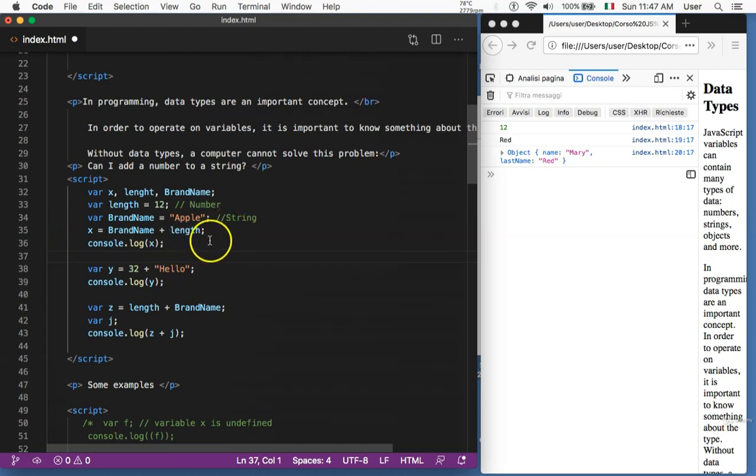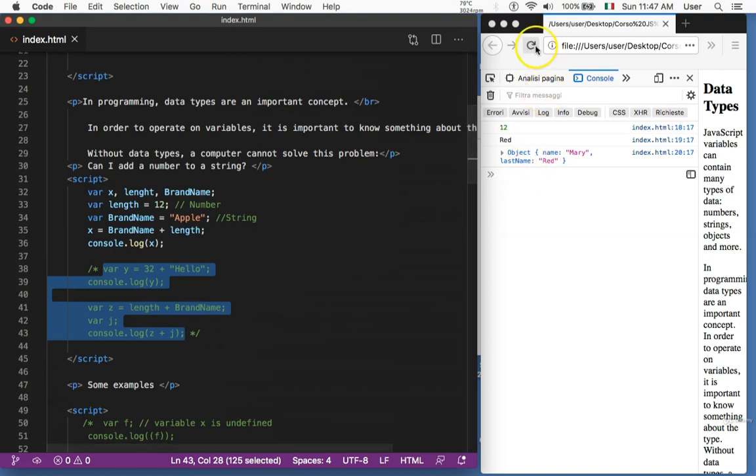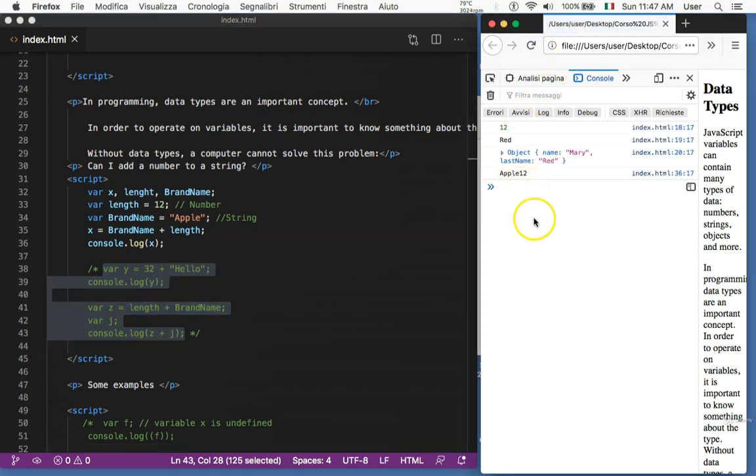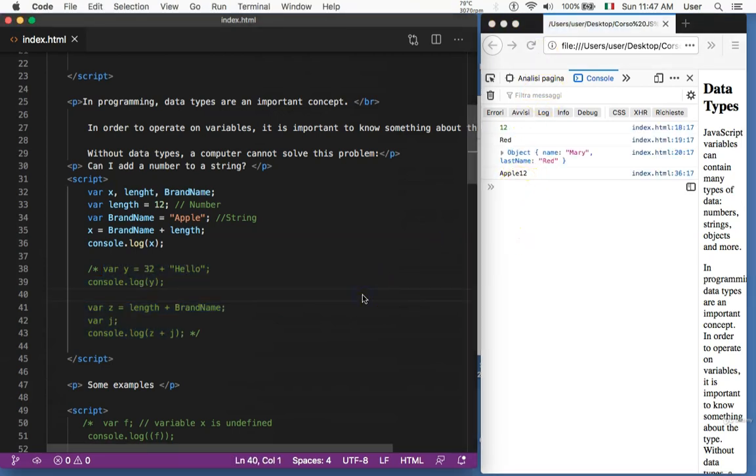We console log them, we save, maybe you can just comment that out to avoid confusion, we save and we console log and we have Apple 12. Pretty self-explanatory, it is a concatenation, so we have Apple, that is brand name, that is here, and then we have length, that is 12. So just a concatenation.